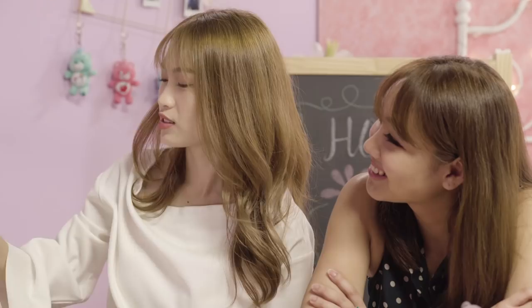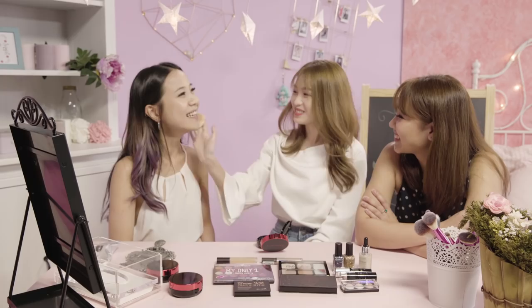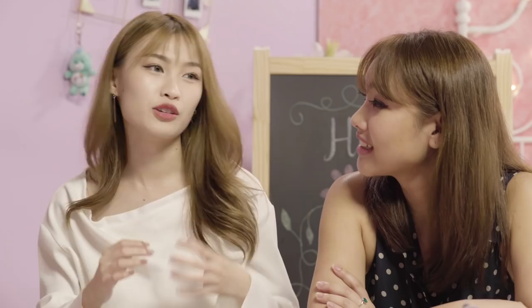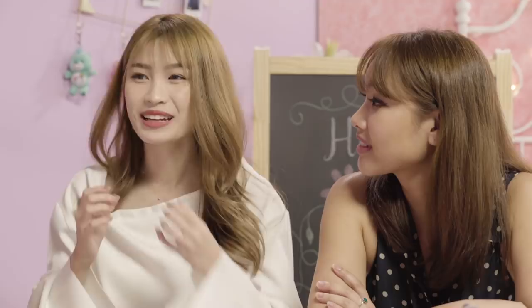You are almost fully covered up — the coverage for this is really pretty good. And we didn't use a lot of product either, just a few taps, then a bit more on the under eye. We are done with the base. It's actually pretty good — it's like glowing, like I'm awake. For natural makeup, I sort of like to go a little bit brighter, just to look like I'm glowing.